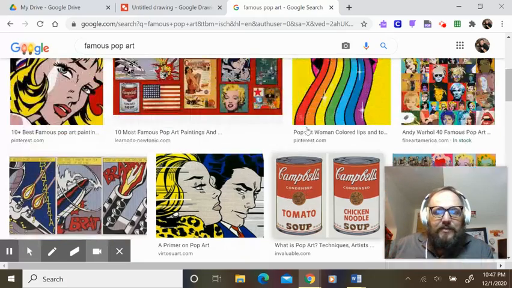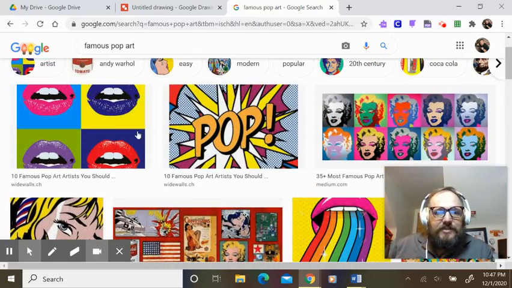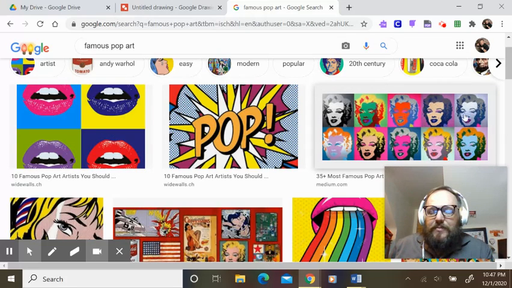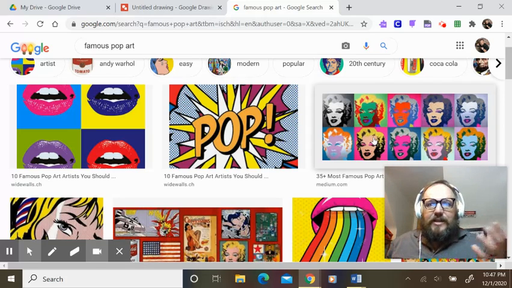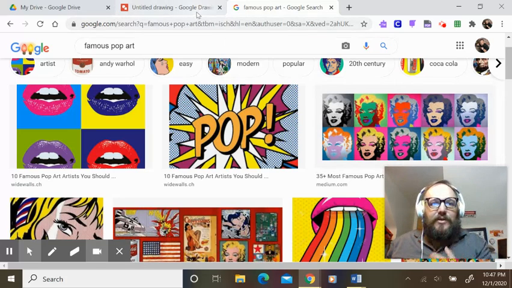But Andy Warhol also did these portraits, and this is another thing he's famous for, where they would be of popular people in culture, and he would have many of them on one block or page. So today we're going to do a self portrait in the style of Andy Warhol in Google Drawing.